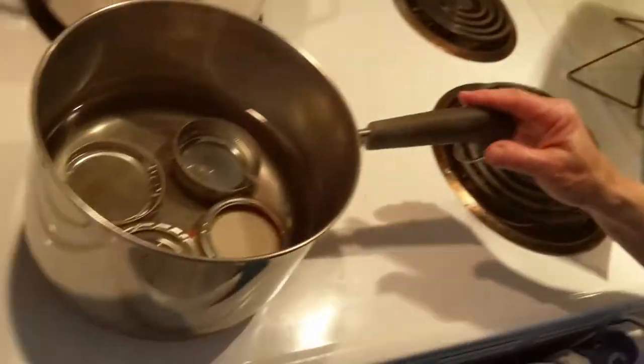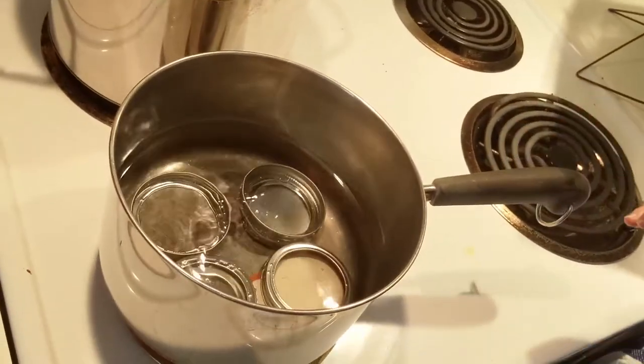I'm going to pop them in the oven for the last 5 minutes, and that's how they're going to sterilize. But I'm putting the pan lids on top of the stove the way I did last time because I want to make sure they're really boiled. And I don't know, the rubber going into the oven kind of makes me uncomfortable. So I'll be back in 2 hours and we'll be ready to can, okay?